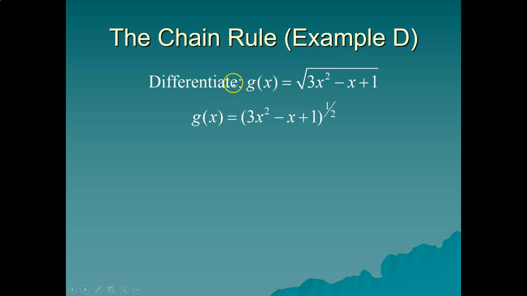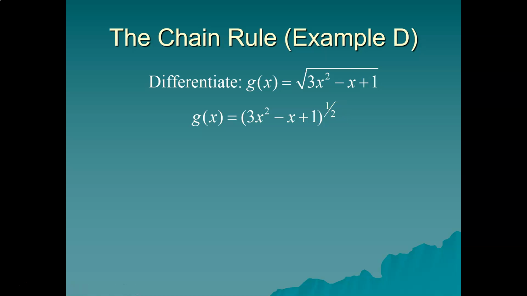So here we had the square root. Now, remember, you're looking for your inner function, and if we have something like a square root, the inside function would be everything underneath the radical. So rather than working with a radical, it's better to deal with rational powers instead. So instead of thinking of this as the square root of 3x squared minus x plus 1, we could think about it as parentheses of 3x squared minus x plus 1 to the power of 1/2. Now we've identified our inside.